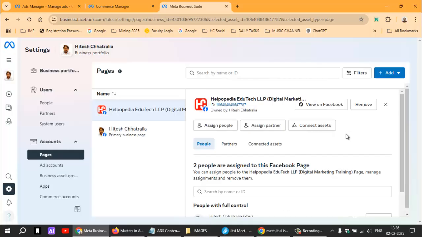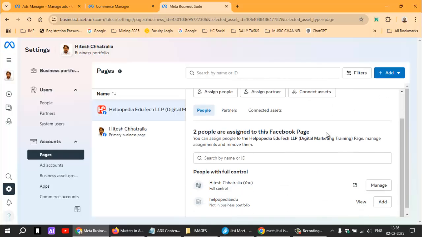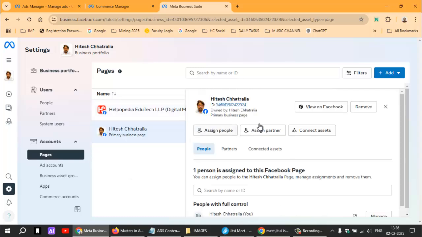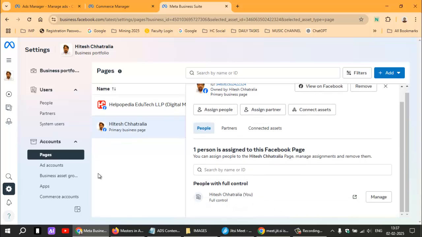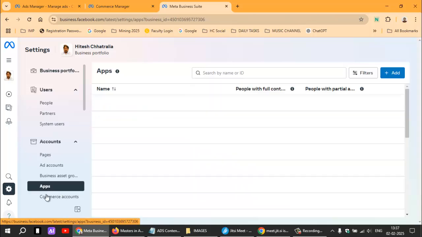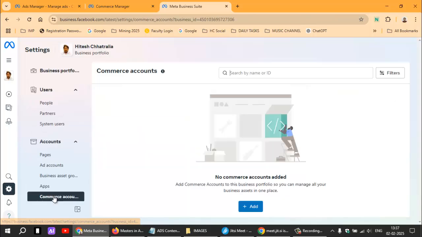That option is also not coming up. And people with full control over here, I have full control over here, so that's fine. And this is the owner, so one person assigned over here with full control. Apps, okay, over here e-commerce accounts. So no commerce account added. So let's see, add commerce account.